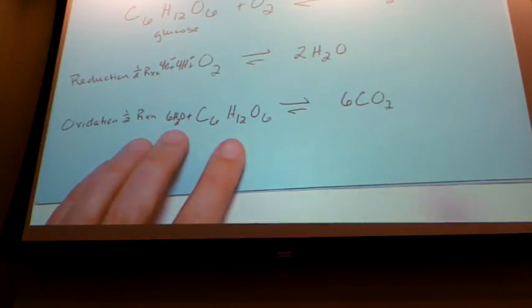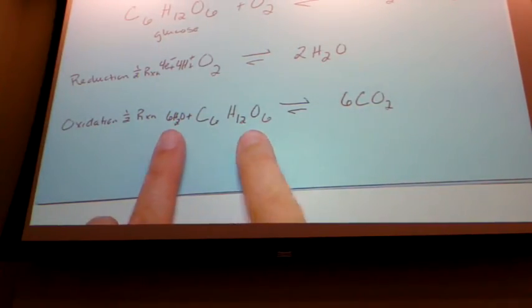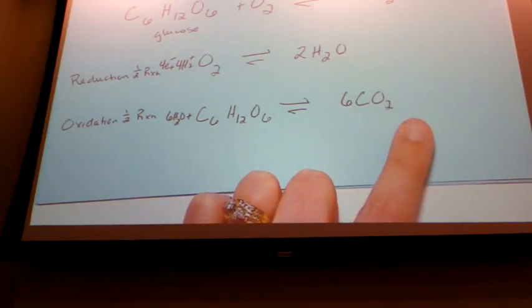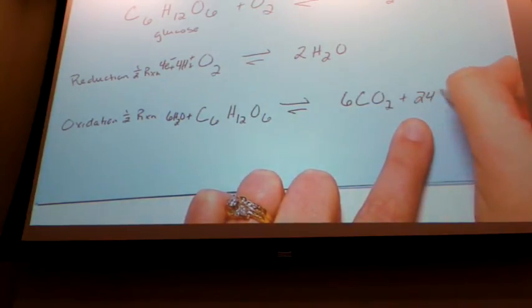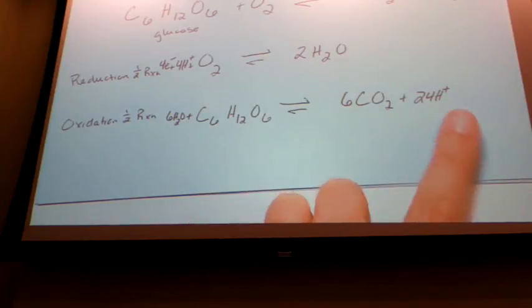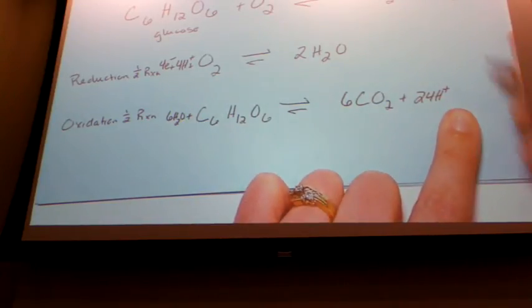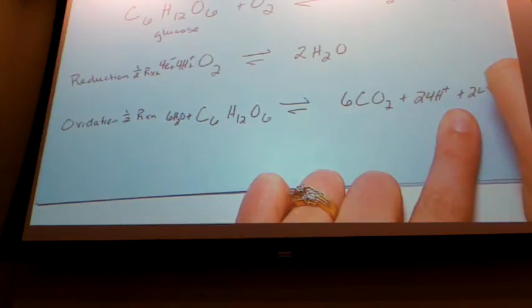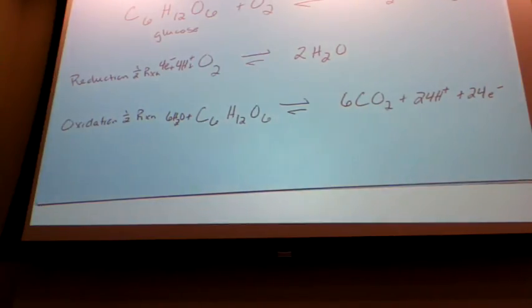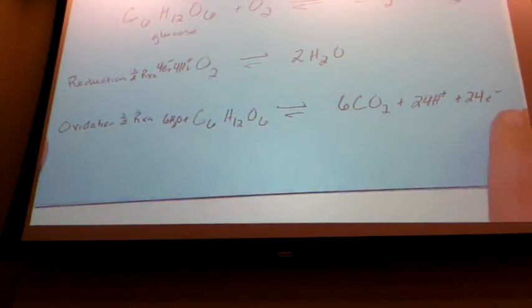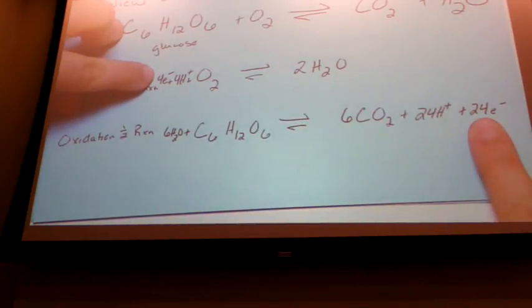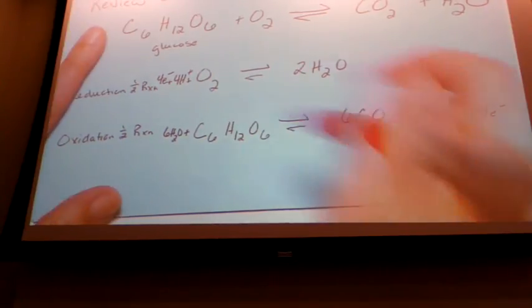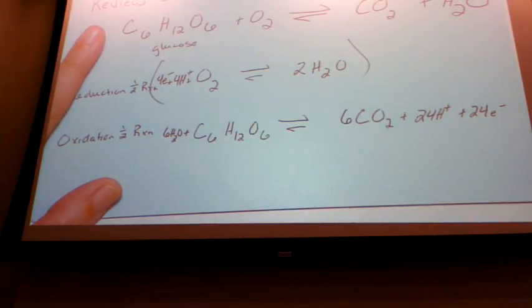Now I've got a whole bunch of hydrogens over here. I've got 12, I've got 24, so how many hydrogens over here? 24 added as protons. Then I have to make the charges balance, so what do I also add? Electrons. And they have to be 24 electrons. Now, the electrons moving from one side to the other of my redox reaction have to match. And I only have 4 here and I have 24 there. So what do I need to do to this whole thing? Multiply by 6 to get the whole thing to balance.